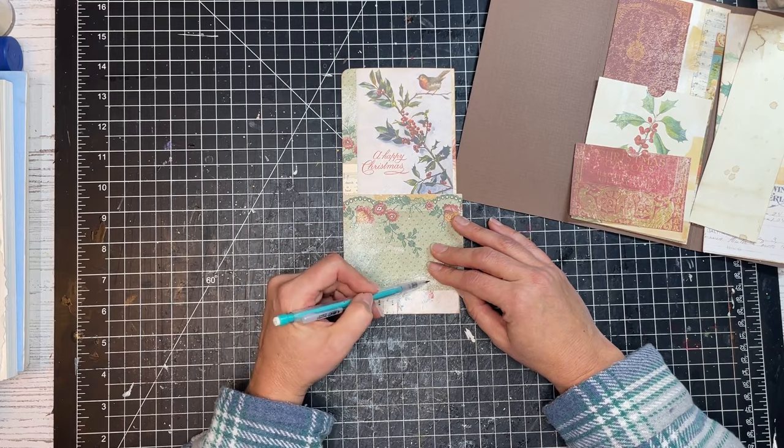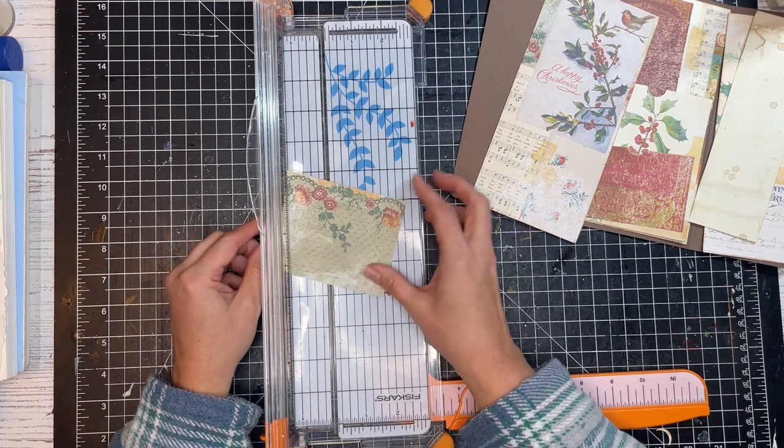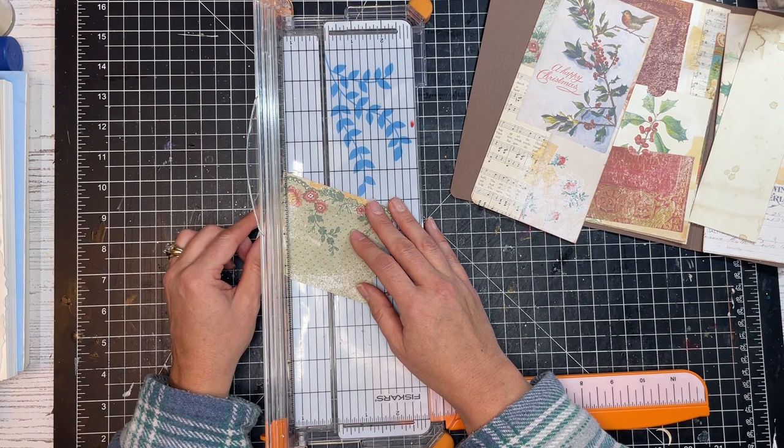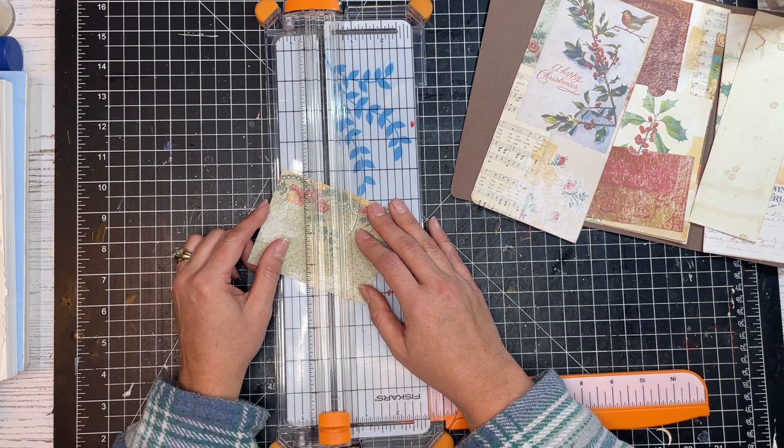So let me kind of show you what I mean. And I might have to change this. I'm not sure it's going to be quite, I mean, there's no exact science to this. So what I'm going to do with this piece where I have the two marks, I'm going to line them up on my cut line as best I can here. And let's see, I'm actually adjusting this as I'm looking at what is left, and we'll see how that looks.